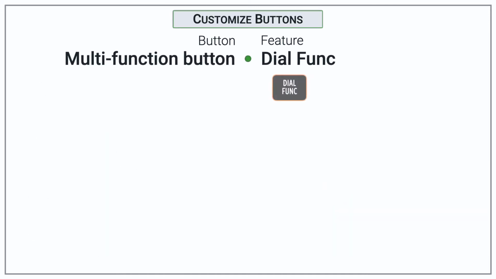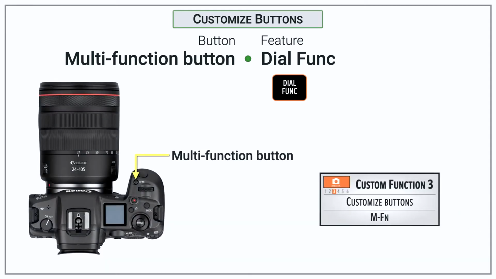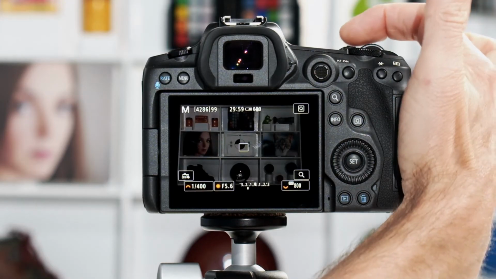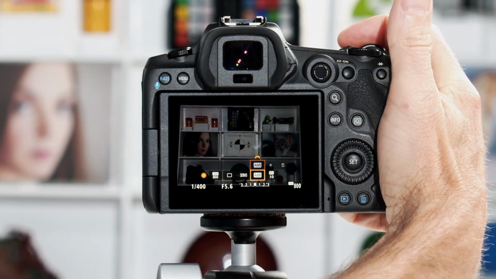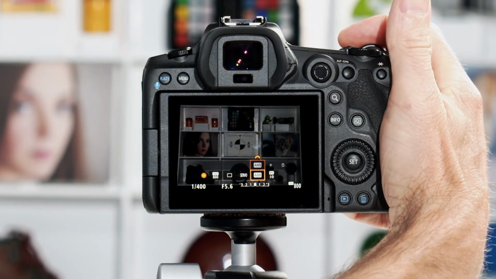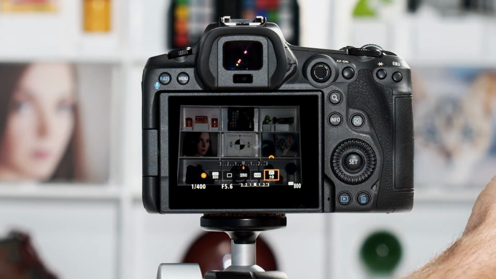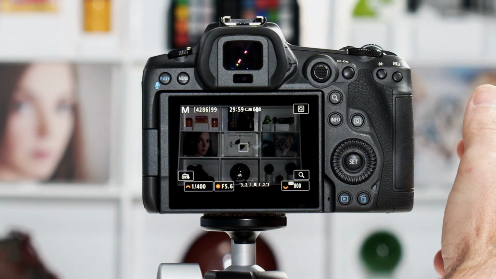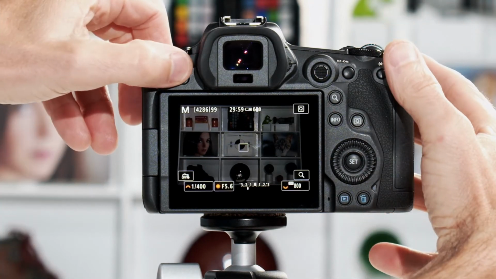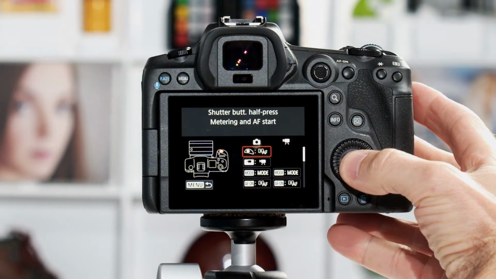Next, we're going to reprogram the multi-function button, because remember that does like 5 different features, and maybe all those 5 aren't totally in sync with what you do on a regular basis. So on the back of the camera, first off, the multi-function button up here on the top, when you press this, you can cycle through these 5 different options. And so one of the options that I think is strange is flash exposure compensation. I agree, this is something that should be changed, but when you have a flash on the camera, this camera doesn't have a flash. So what we're going to do, we're going to dive into the menu, customize buttons.